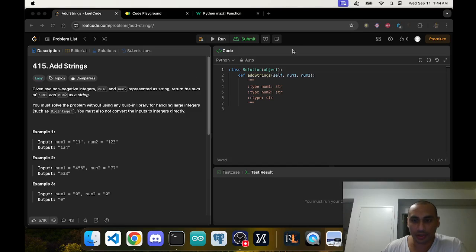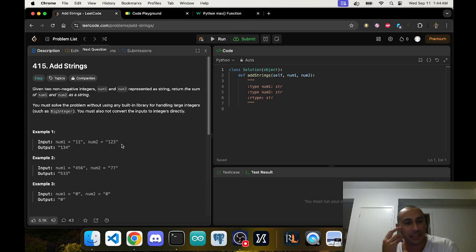Okay, let's challenge ourselves. We're going to be doing add strings. Given two non-negative integers, num1 and num2, represented as strings, return the sum of num1 and num2 as a string.